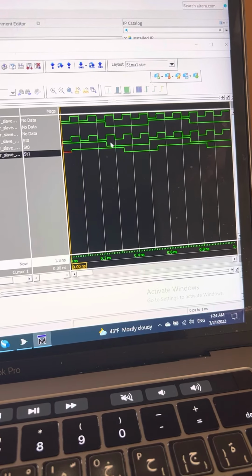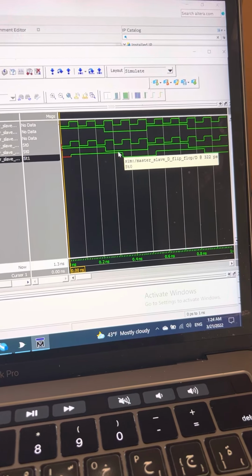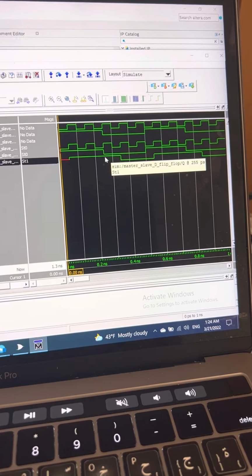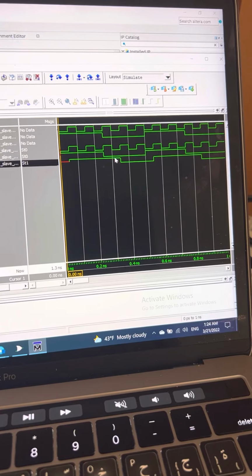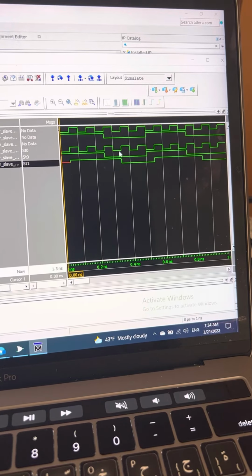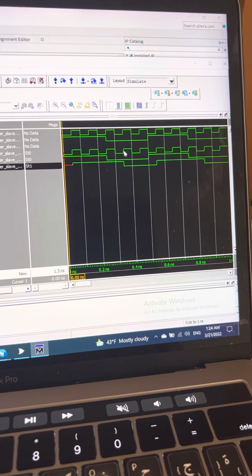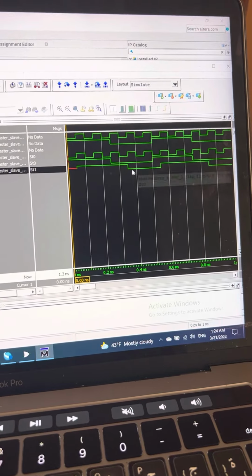When it's high and low, it's going to stay the same as the previous status, no matter what you do in D. And then when it's low, the same situation, but when it triggers the edge over here to the high and this is low, it's going to give us low.